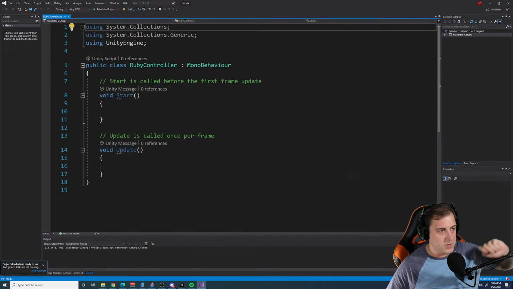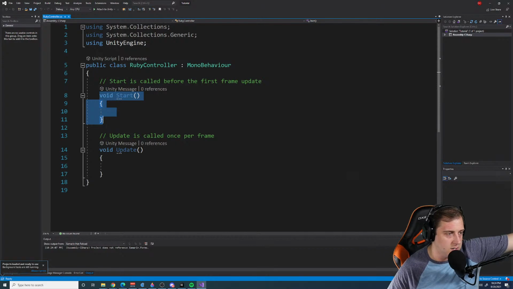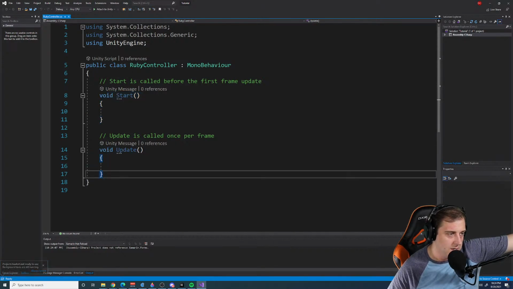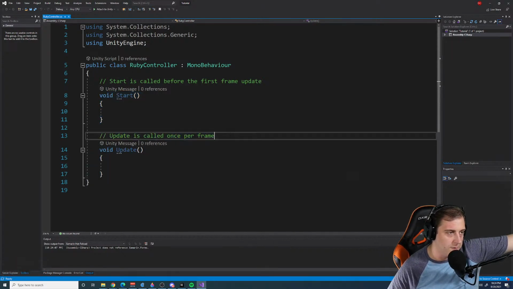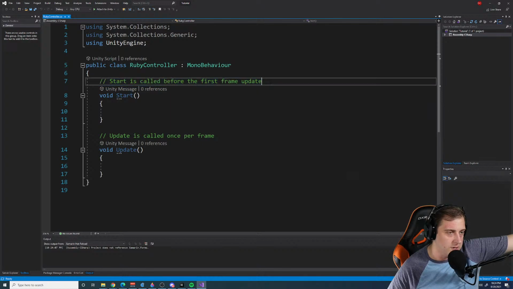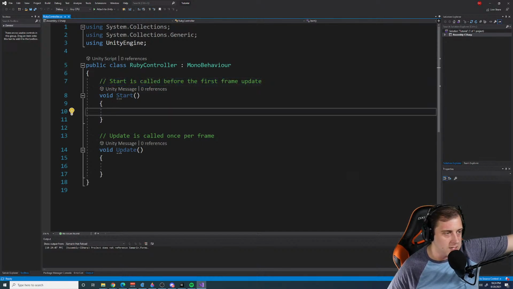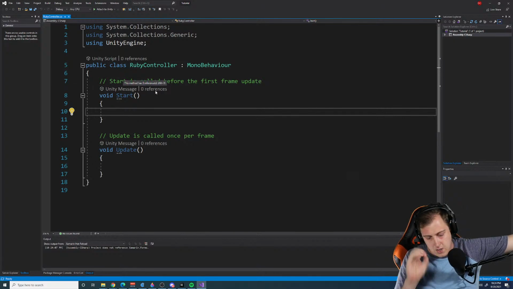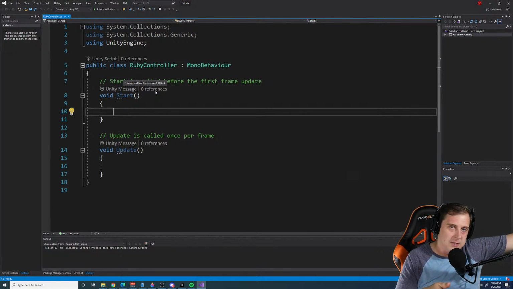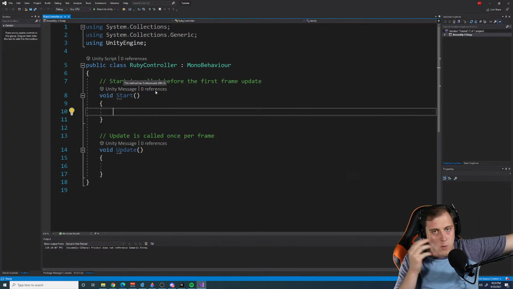All right. So we got 2 functions here. We have Start and we have Update. As you can see, Update is called once per frame, and Start is called before the first frame update. So I'm guessing Start is pretty much on load, when you start the game and the scene loads. So that is where we'll want all our initialization to happen.